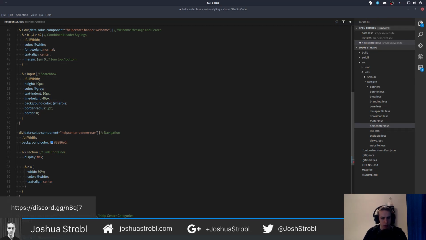I'm not entirely sure I'm going to use Flexbox on this. I think I'm going to use inline block, or inline block for the items. I don't know.